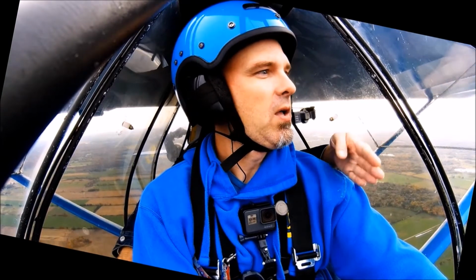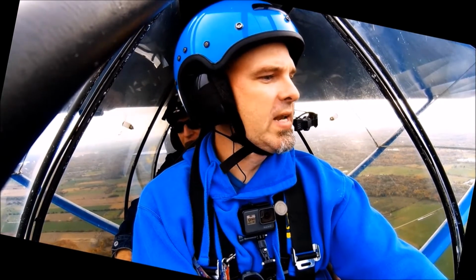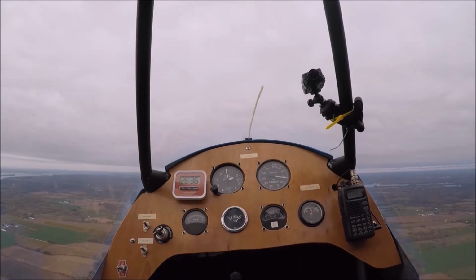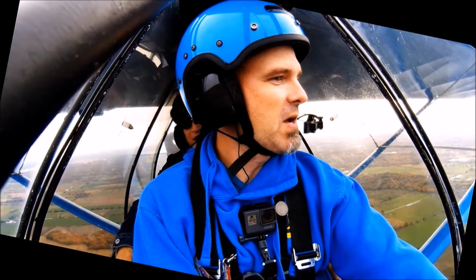Yeah, that's something. Yeah, because we started out between these roads and now we're over top of this road. That's incredible. Yeah. The wind at ground level wasn't bad at all, but this is really trippy to see. We are literally going sideways. Yeah. I'm about 50-50 on whether I like that or not.